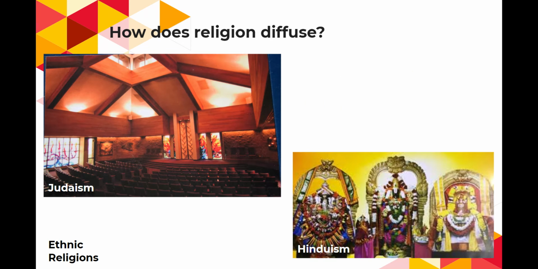All right. Now, different from universalizing religions are ethnic religions. Whereas universalizing religions are going to spread through not only relocation diffusion but expansion diffusion as well, ethnic religions typically only diffuse through relocation diffusion, because ethnic religions usually don't go out and try to convert other people to their religion. Okay. And the two main examples we have of that are Judaism and Hinduism. And these two places are also in San Diego, but they're on the inside, so you wouldn't really count the inside as part of the cultural landscape. But it is another example of how Judaism and Hinduism have communities here in San Diego as well.